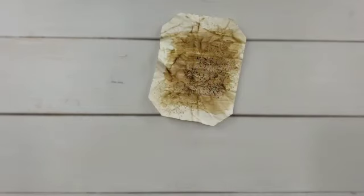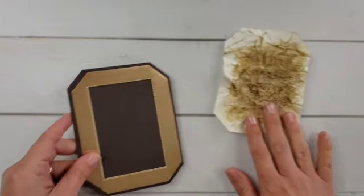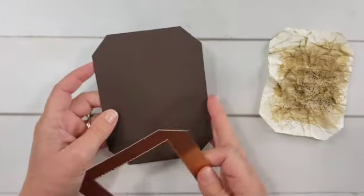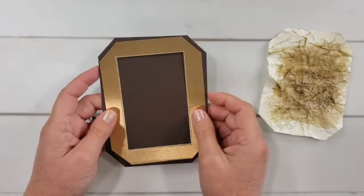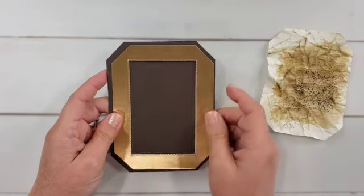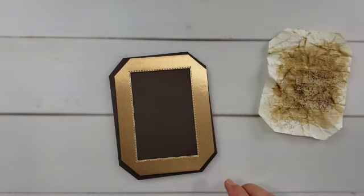Okay, I think this piece is ready. So now what I want to do is start to assemble the card. I have a lot of my pieces ready. Here is the card base that I prepared. It's regular size, 5.5 by 8.5. I folded it in half and punched the corners with that trio punch, the very best trio punch.